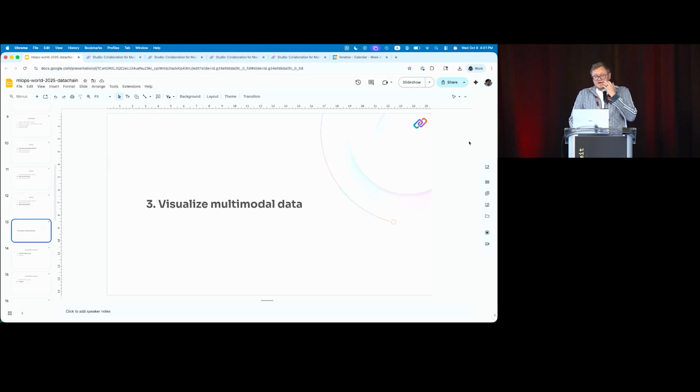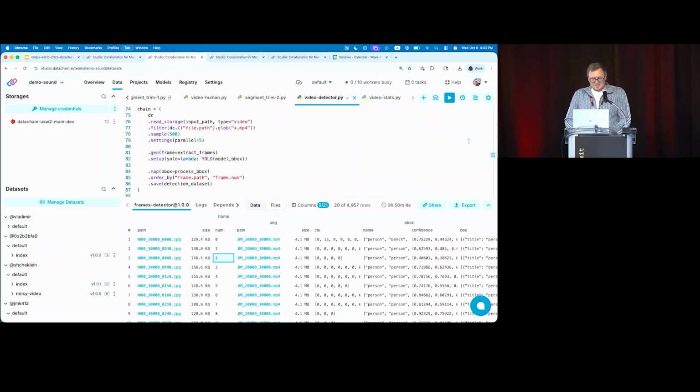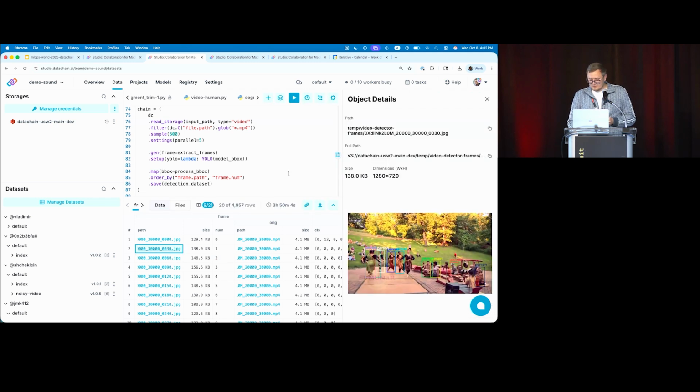So visualization, I won't spend a lot of time here, but it's very clear that visualization is a must-have part in multimodality. Researchers need to see the data. With tables, no problem. This modality is straightforward. You just look at the table. It's clear what is happening. But when you work with video, audio, etc., you need to see this, right? You need to see the image itself, like maybe here, right?